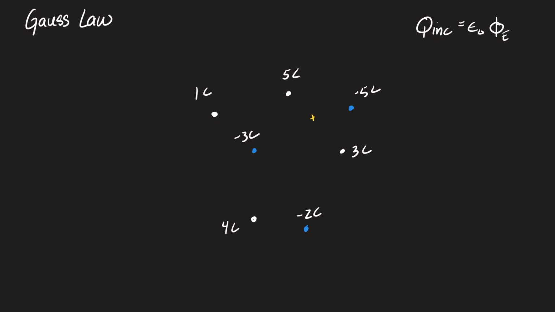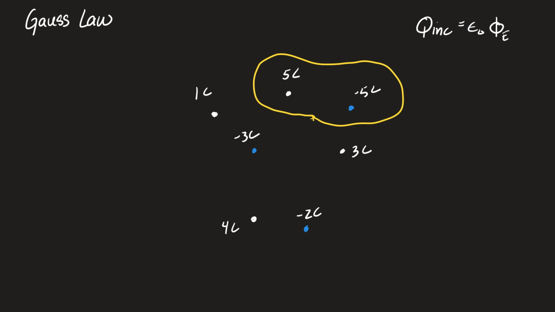Even if I was to measure it all out, it would be a complicated procedure to figure out the net electric field at that point from all of these charges that are there. But I can tell you right now that if it was part of a surface that wrapped around just these 2 charges, the net electric flux would be 0 because I've enclosed 0 charge.